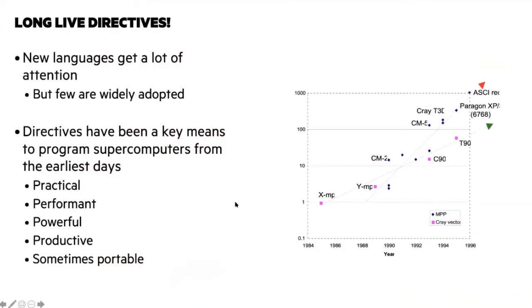Okay, so when I was trying to think about what I wanted to talk about in this time, I really did want to raise a toast to directives. The reason is that when people, especially in academia, design new programming languages or come up with a new way of doing something, which may or may not see the light of day in terms of any usage, it's always a very exciting thing. People talk about it a lot, and there is a lot of attention, discussion and research around it if there is some momentum. But people have never talked in that same way about directives.